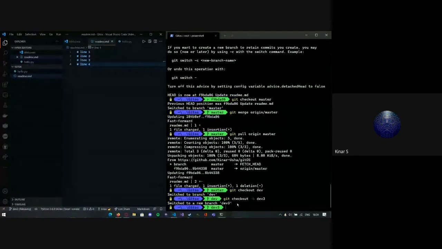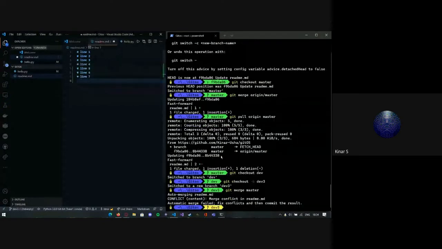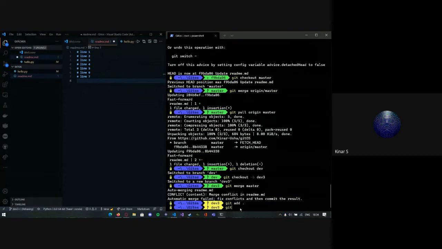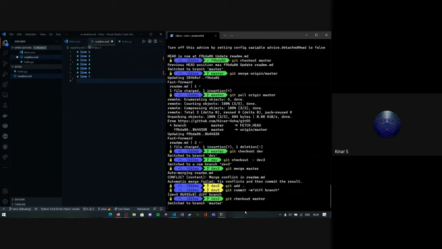Okay, git merge master. Accept incoming changes. We'll add everything. Git add, git commit -m different branch. Yeah, it's the same as the master branch now. Git checkout master. If we go back, it's the same.